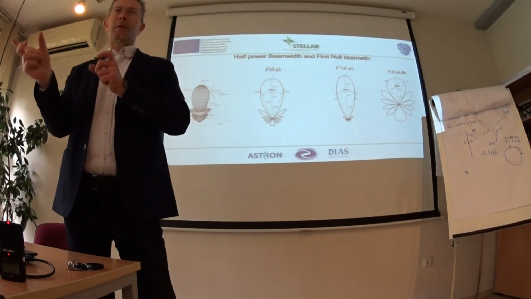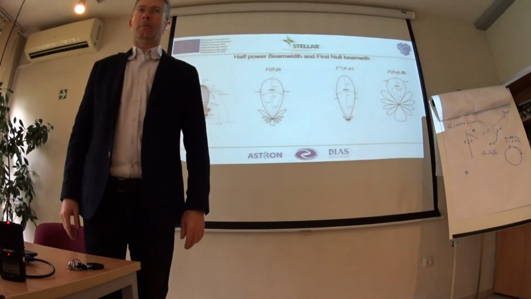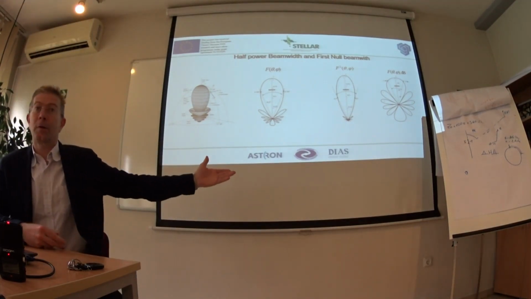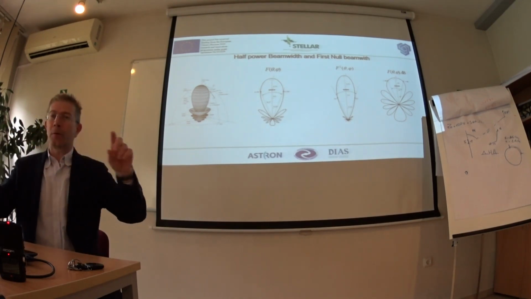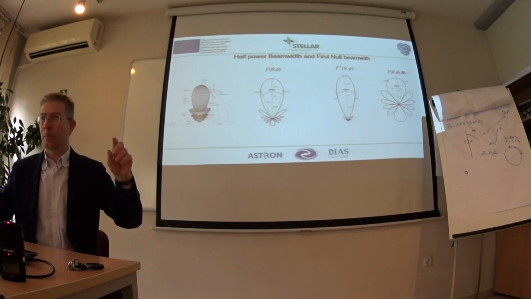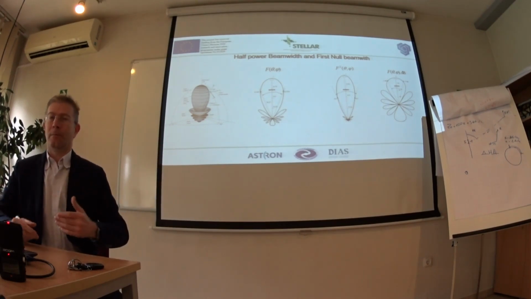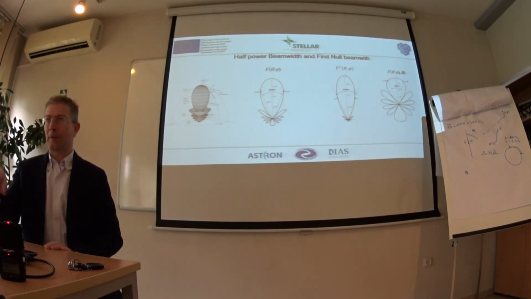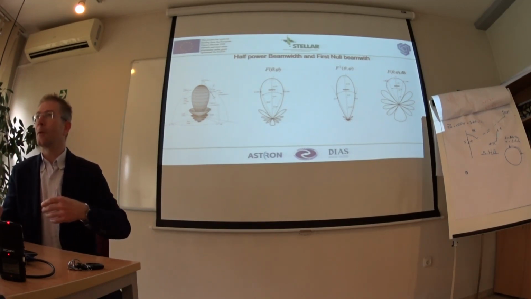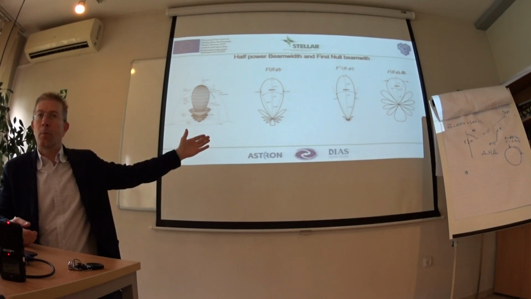The combination of first null and half power beam width will give us a clue about the shape of the main beam. It was invented in the times when there were no computers and you had to rely only on your logarithmic ruler and power tables to calculate something. So these numbers were very important. Now it's easy. You click and the pattern is plotted. The computer will do this for me. There were times not so long ago when to get a single pattern you had to work a week or so.